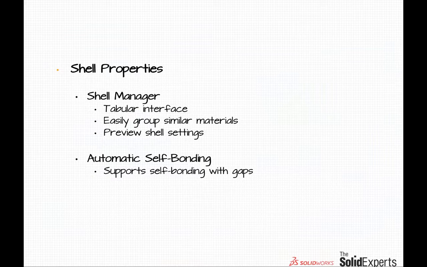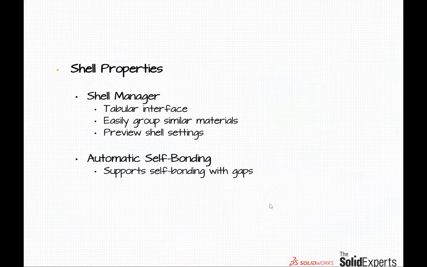It's also going to allow us to easily group similar materials. So we can now create groups of shells that have similar thicknesses and material properties and only apply that to that group. So it gives us much more flexibility in terms of control for our different shell settings. And it also will give us a graphical representation of a couple of the different shell properties.